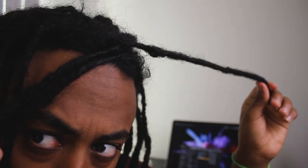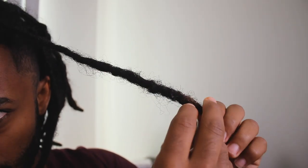Especially towards here, towards the end of it. I told you already how I would get rid of this, right? So I'm not gonna do it right now or twist it or anything like that. I'm getting rid of it with a professional dreadlock optician. Here's a brand new one, and this is another method. This is a before, right?